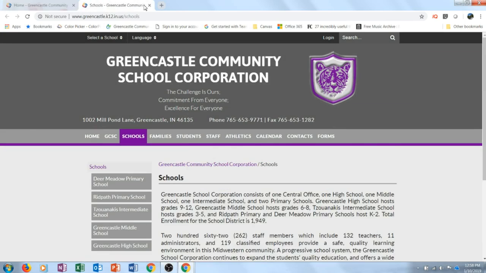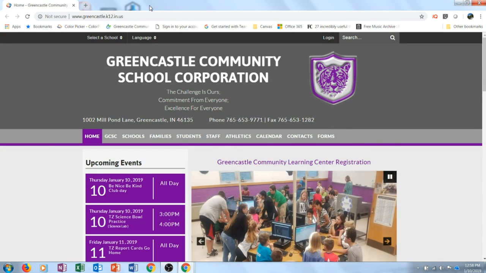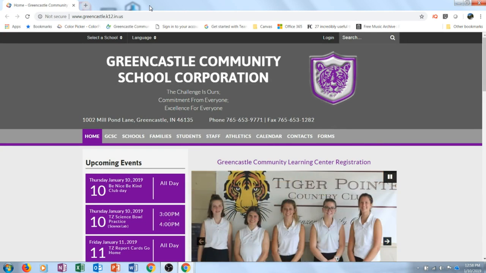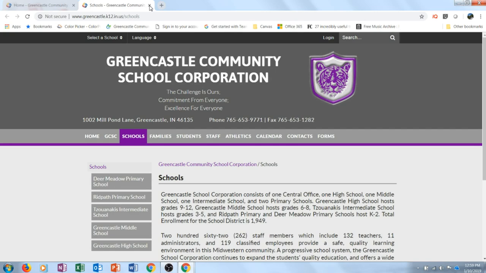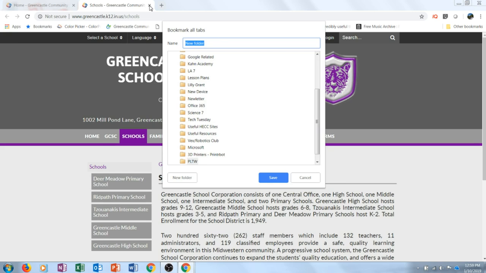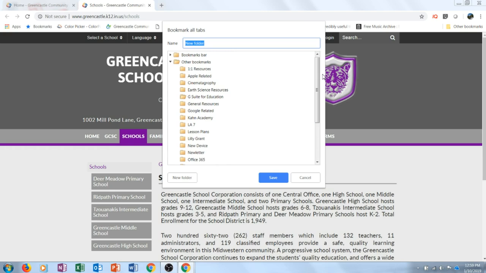If you have multiple tabs open and you close a tab and you realize that in fact you wanted that tab open, Control, Shift, and T will bring the last tab back. If you have a number of tabs open and you want to save them for later use, you can use Control, Shift, and D, and it will save your session for later use. It will save the session as a bookmark, and all of the sites will be saved.